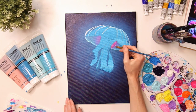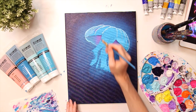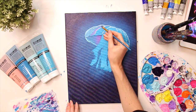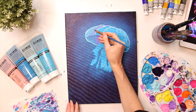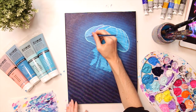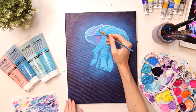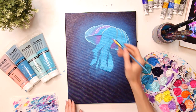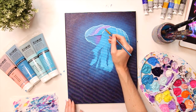The colour palette I chose for this painting was blue and turquoise for the background, and yellow, orange and pink for the jellyfish. To emphasise the glow, I used white paint around the outline, and then I used some of the background colour within the jellyfish to give the effect that it's transparent. I felt like this was really important to help make it look more realistic, as when we see jellyfish, you can kind of see through them.